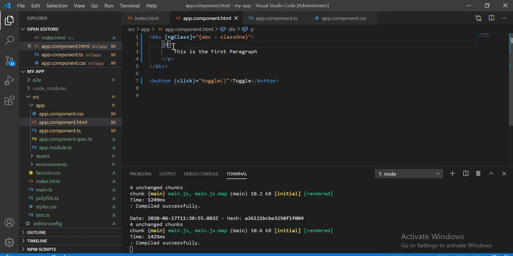Also, we have another attribute directive, and that is ngStyle. This can also be added as a property, and it is within curly braces.